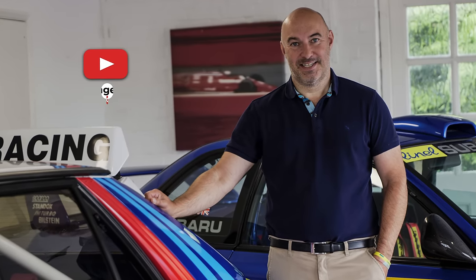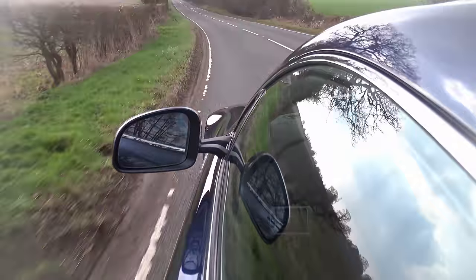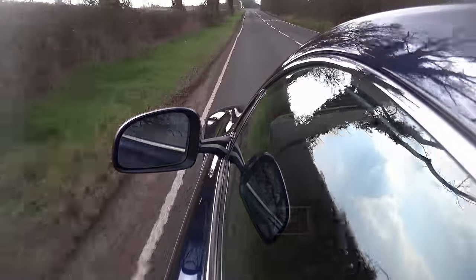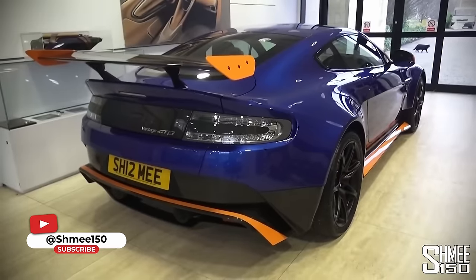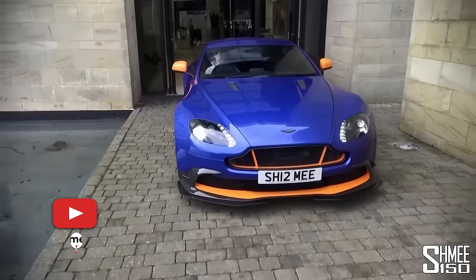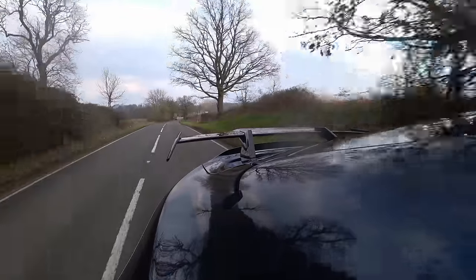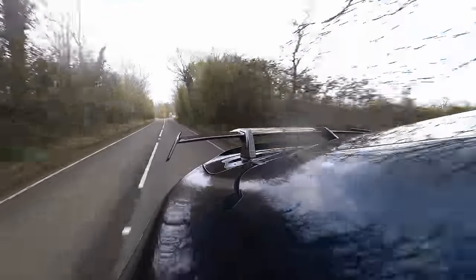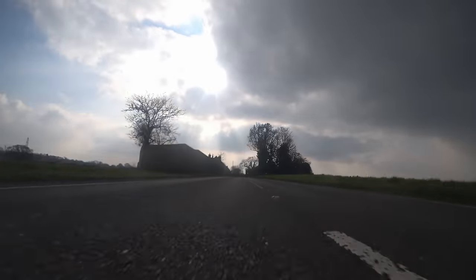Richard is a man that has a little bit of money, but more than that, a lot of passion and time. He's become rather fascinated with the Vantage. He has himself owned a number of them, including the GT8. But though many consider that a great car too, for him it was just a little too much for the road, and a very expensive thing. So he figured there would be room for taking a regular Vantage, spicing it up a bit and giving people the best of everything.